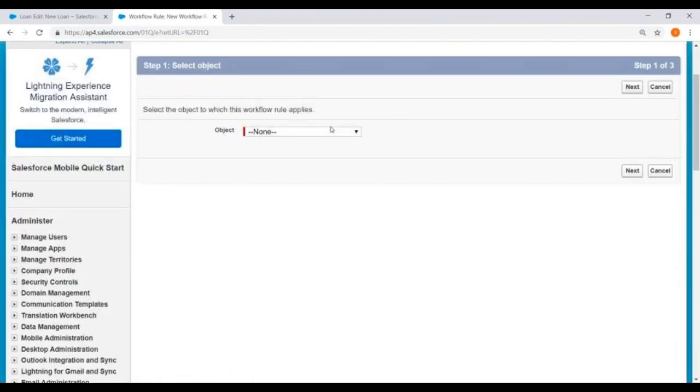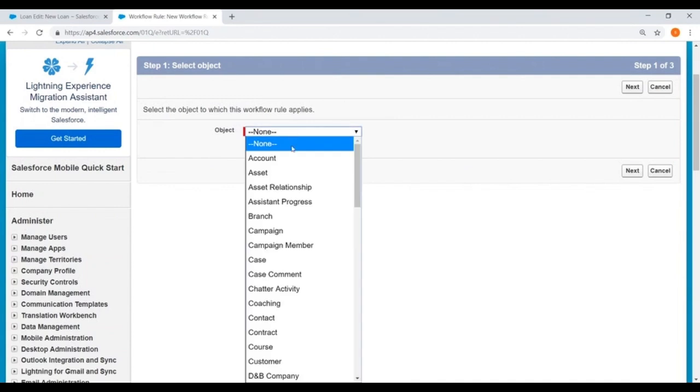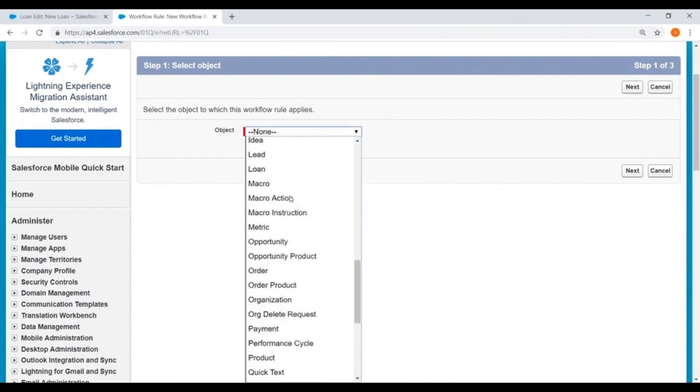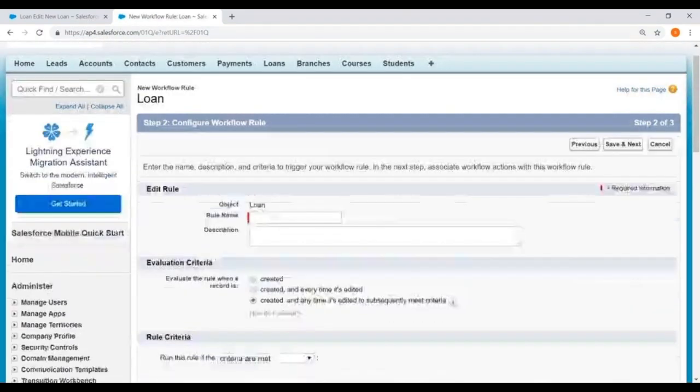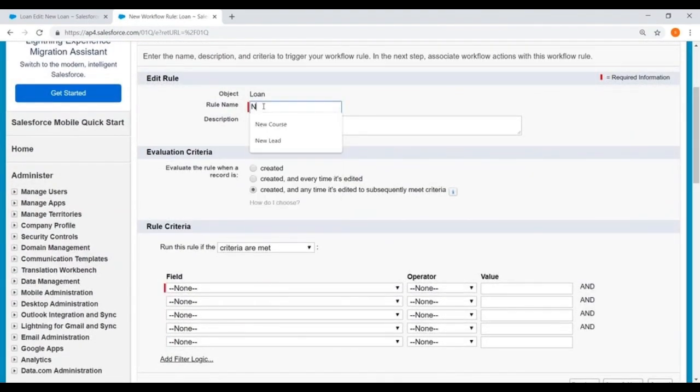New. What is the object we have? Loan. Next. New loan.